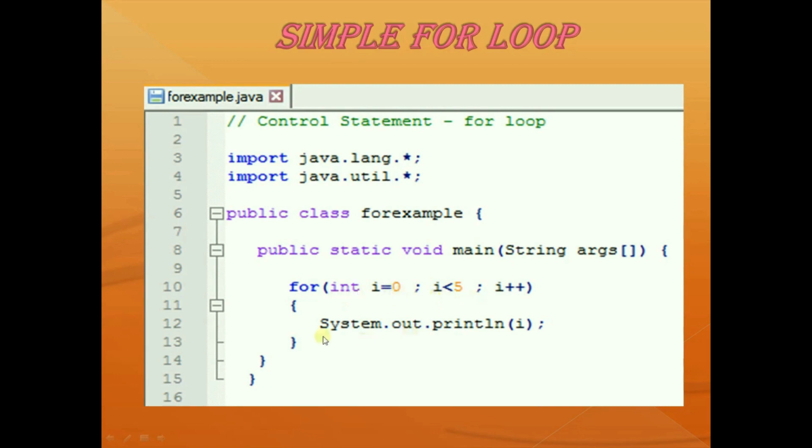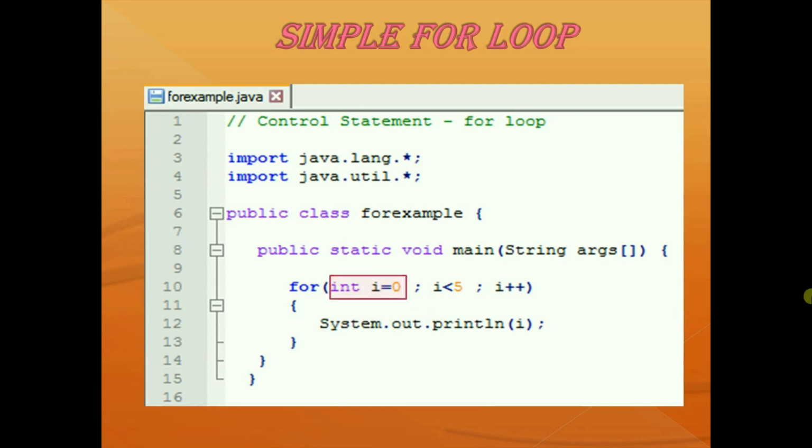So this is the program which runs the for statement loop 5 times, and each time it prints the value of I. Note that the variable I is not visible anywhere else since it is declared within the for loop. Means this variable is visible only inside the for loop. So first of all, inside your for loop, we can define this integer value.